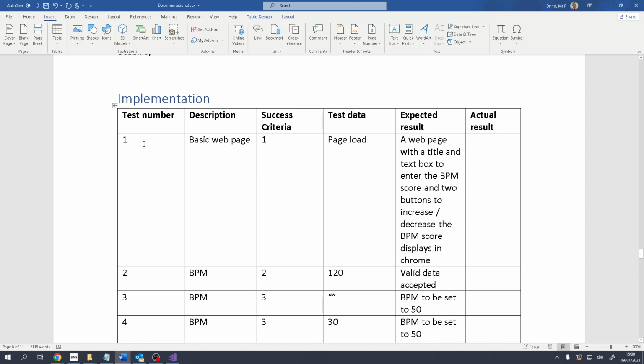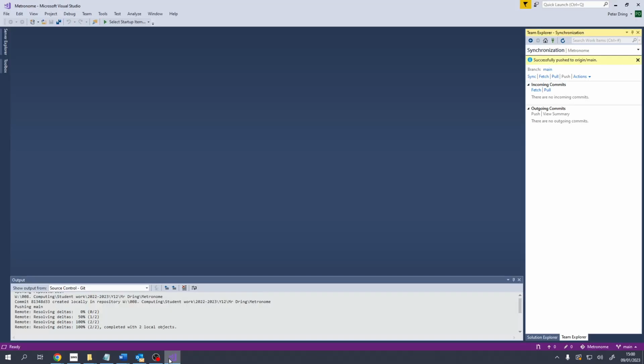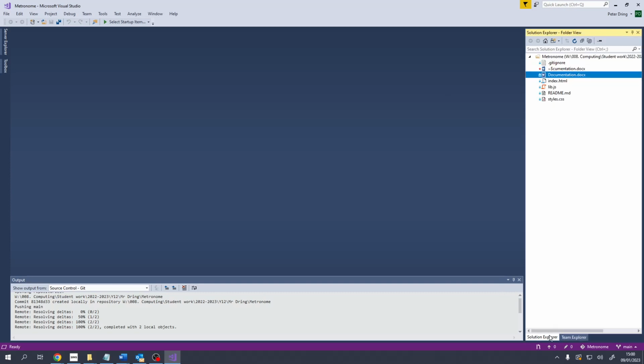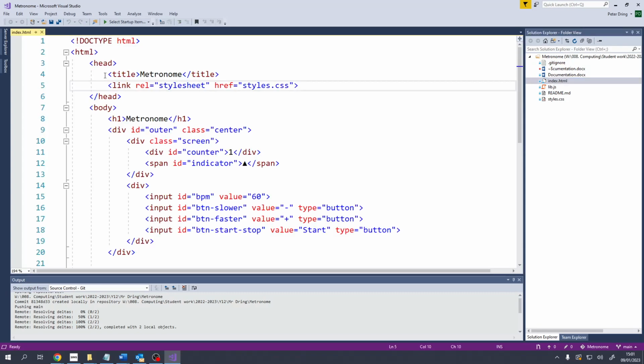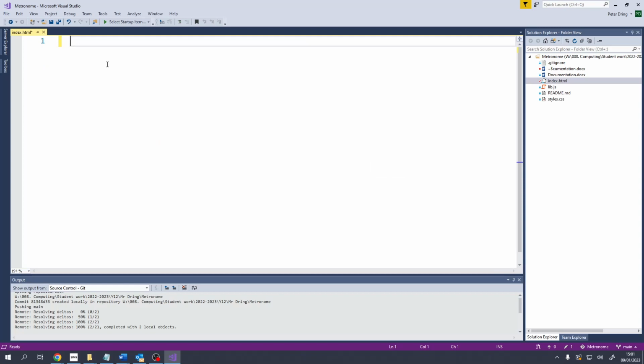The first thing I'm going to do is this. And when I'm committing, I might even put like done test 1 in my commit log so that you can keep track of what's happened. All right, let's get coding then, shall we? Solution Explorer. I've actually got some stuff in here that I want to get rid of because I've got something that kind of works. Let's start from a blank page.